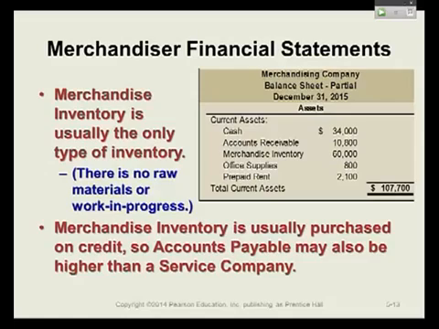So if you're manufacturing your own product, in an Apple factory, when they're manufacturing an iPhone, they have materials, they have parts, that's one inventory. When the inventory is in process and not finished, it's called work in process inventory. It's partially completed. And then, of course, the finished goods inventory is going to be the merchandise inventory. So those would be the key balance sheet items for a merchandising company.